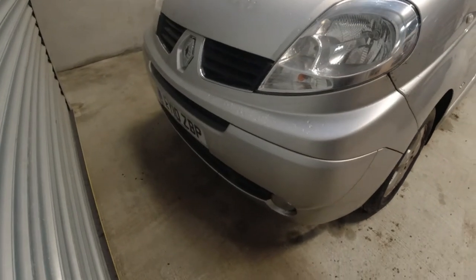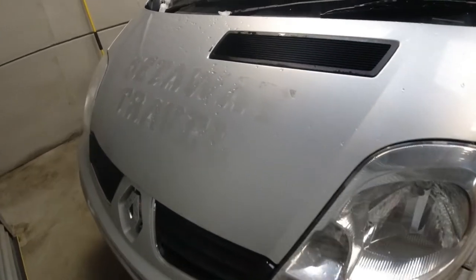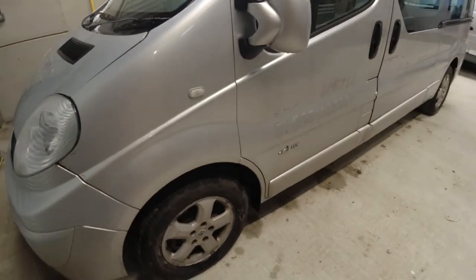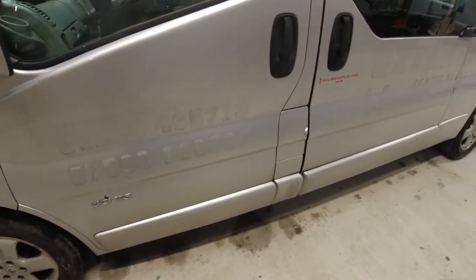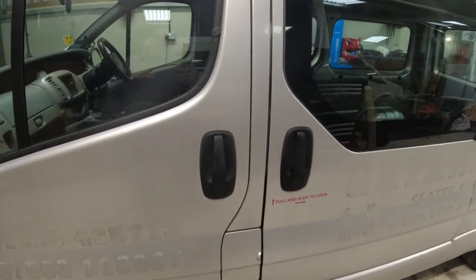I've taken all the seats out inside, cleared it all out so we can have a proper look. And I've had a good look around it before coming on camera so I can point out all the bad bits. But they're not bad bits, they're just bits that we need to sort out. I'm doing this inside because of the snow and it's so cold outside. Yeah, it's got colour-coded bumpers and plastics all around. We have got to get rid of the stickers. We've got some amazing liquids to do that. I'll do a small one of my short videos on that. As I said, this used to be an airport bus, so it's done all motorway mileage. There is 318,000 on the clock, but it had an engine replacement 90,000 miles ago.